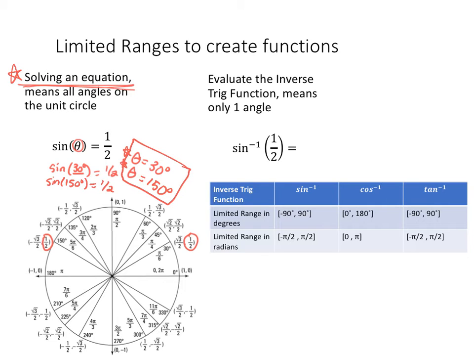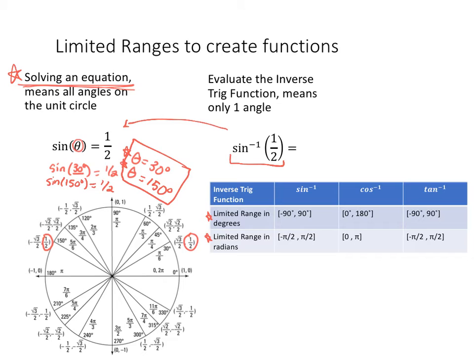So because of that, whenever they ask you to evaluate an inverse function, this is pretty much saying the same thing. You're saying sine inverse of 1/2 is the same thing as this question over here, but now instead of having two answers, we're going to use a primary answer. The primary answer that we'll always use is going to be the one according to the limited range. So sine has a limited range value that will allow it to be a function. So we'll only put out one degree measurement or one radian measurement for our answer.